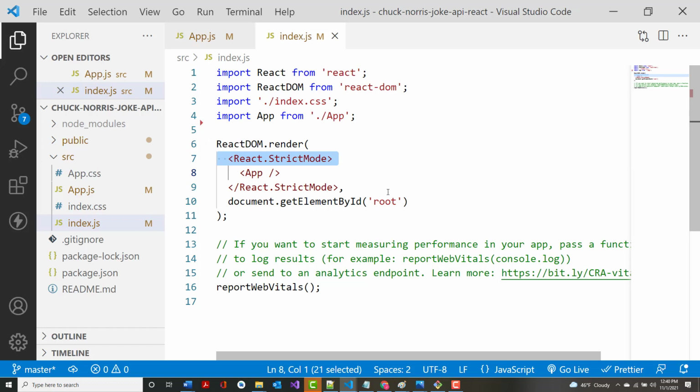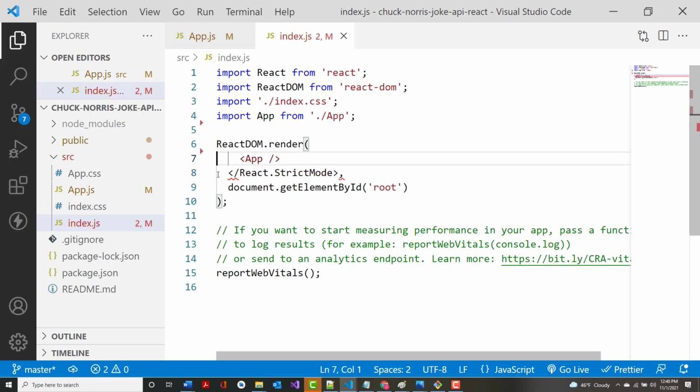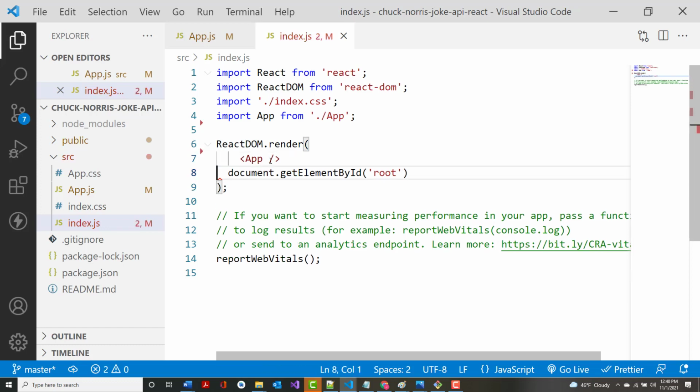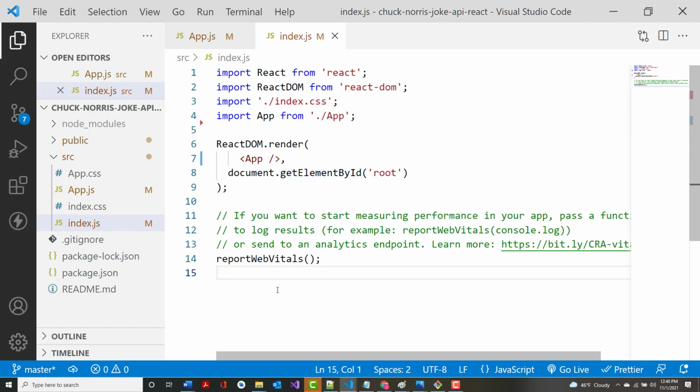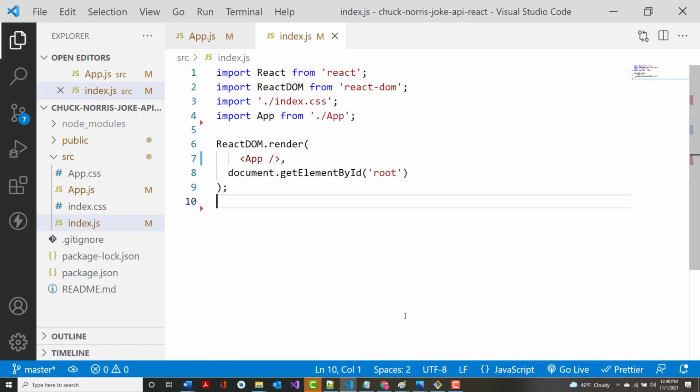Now please look up on the screen. Just a second. I'm going to remove this, and I'm going to remove this. Now, you still need to keep the comma, so there has to be a comma after this. Otherwise, you're going to get an error. So let me remove this, and let me remove this. And now let me add a comma here, and now that looks okay. The last thing is, since we're not using Web Vitals, I can now get rid of this. So that really thinned down my index.js file.